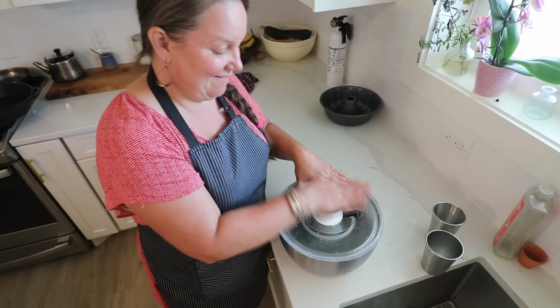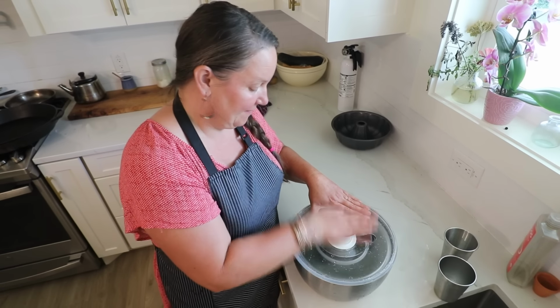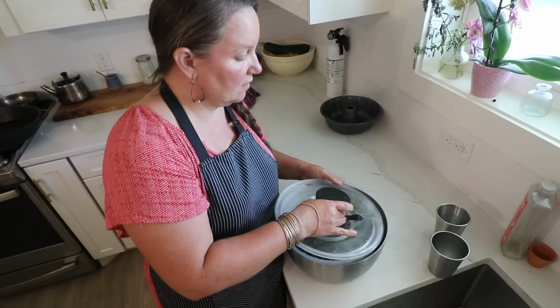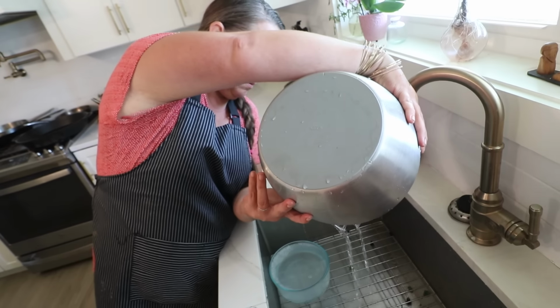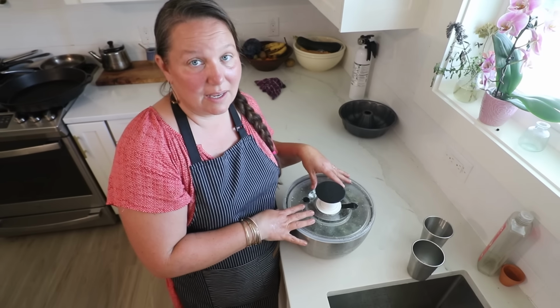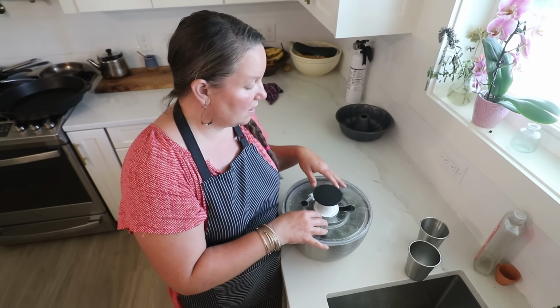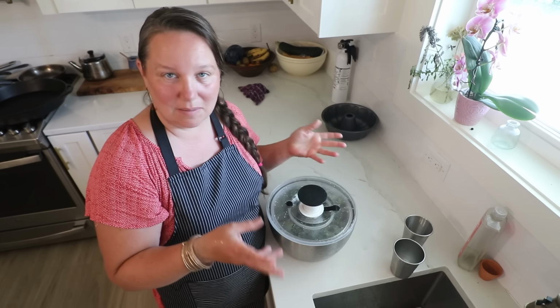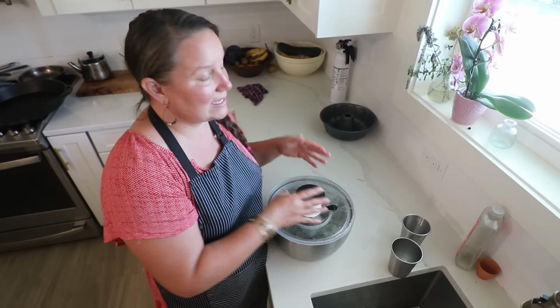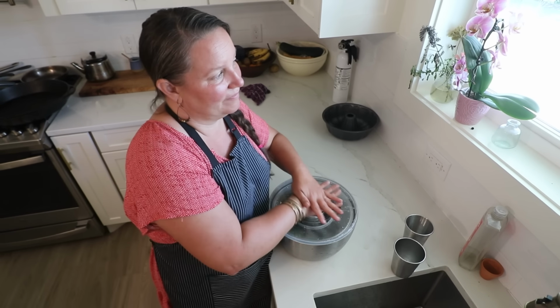This is where the magic happens. You're gonna now spin it. You think you got all the water out of there? You did not. So now watch how much water comes out. If I was sauteing this as like a green, I wouldn't worry about getting every single drop of water off of here, because the water on there would kind of steam it and cook it really nice. But since I'm making a salad, I do want to get it mostly dry. So I'm gonna do it again.